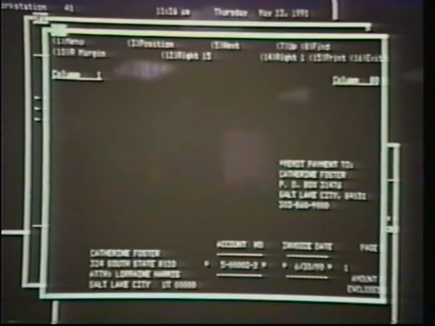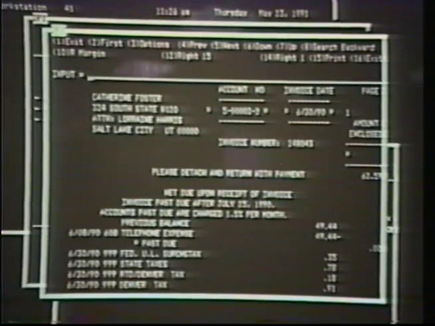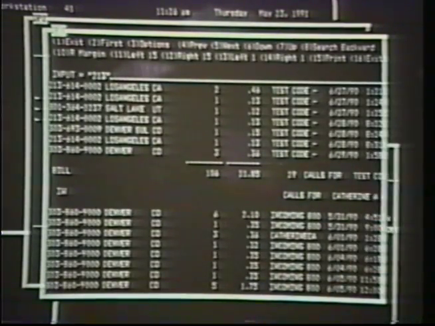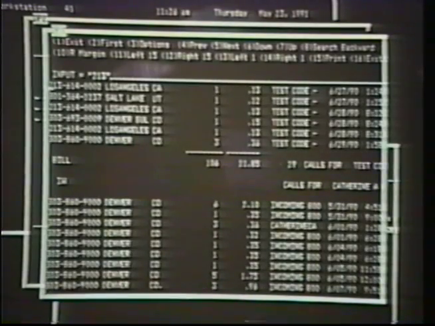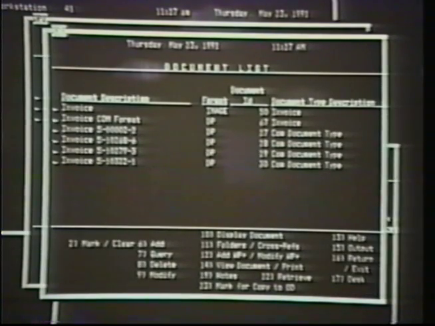And then I can scroll forward, look for particular information. This happens to be a phone billing report, so I'm going to look at everything for the area code of 213, which I believe is Los Angeles. Okay, so it finds an instance there, and there, and so forth. And then these same type of documents can be filed into the file folders that have images and word processing documents in them as well.